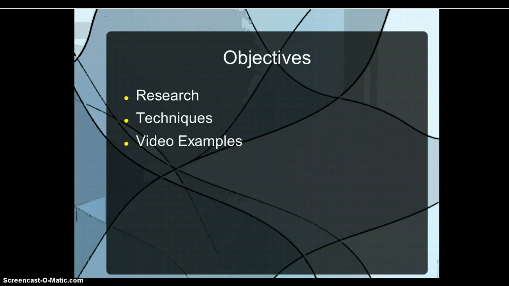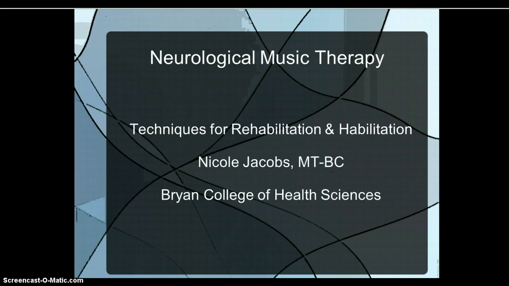Okay, so neurologic music therapy techniques, a lot of times these are thought of as only being used with, say, somebody who's had a stroke or has Parkinson's, so mature adults. However, these techniques are also used with children, so children with special needs, with developmental disabilities, things like autism or Down syndrome, and also children that have had brain injury, who have lost skills that they already had, but who also had not yet attained some other skills.